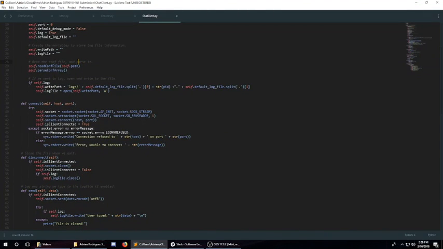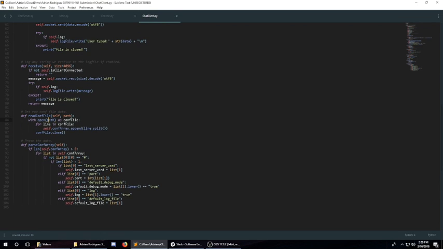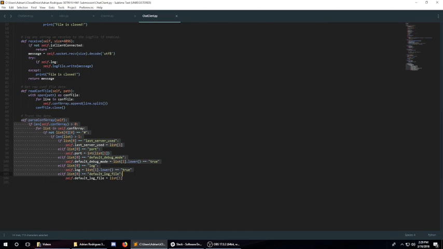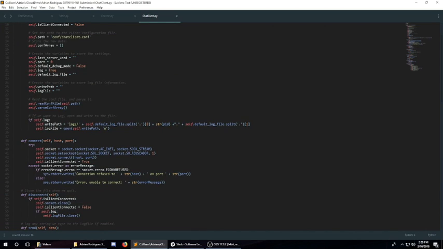And we call our command read configuration file here and parse configuration array. So we do that down here, and we simply just open the path that we send into this command and read the file, which is located in our configurations folder. Afterwards, we parse it and we look for all our data that we need. We skip any comments, we get the last server, the port, bug mode, the log mode, and the log file path or name. And now we start logging.